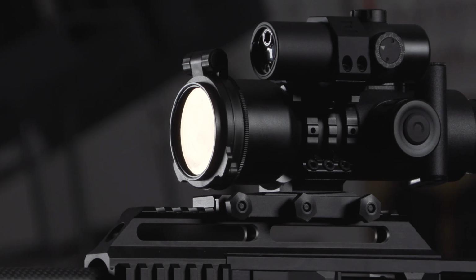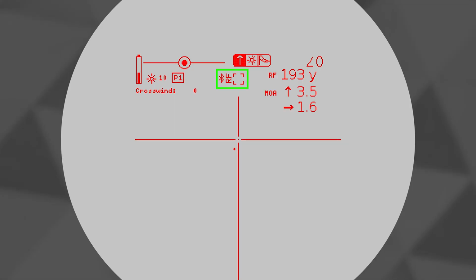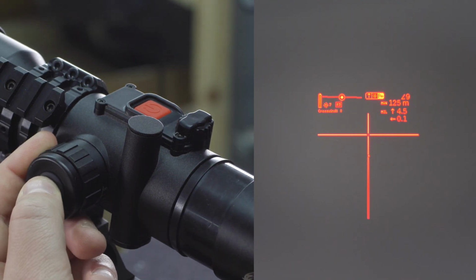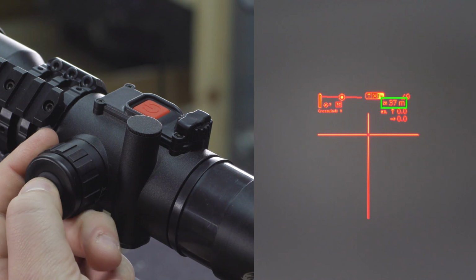If you connect an external rangefinder and the range is obtained from there, you'll see an icon appear notifying you of this connection and the abbreviation RF in front of the range. If you want to return to your zero range, you can just hold in the mode select button and it will return to zero with the abbreviation ZR in front of the range.